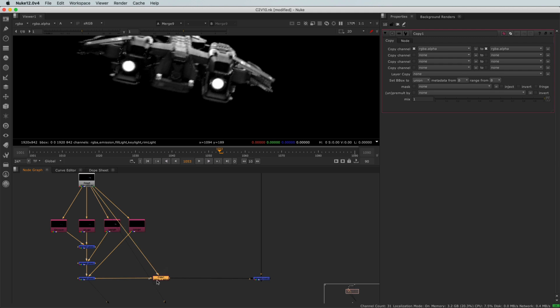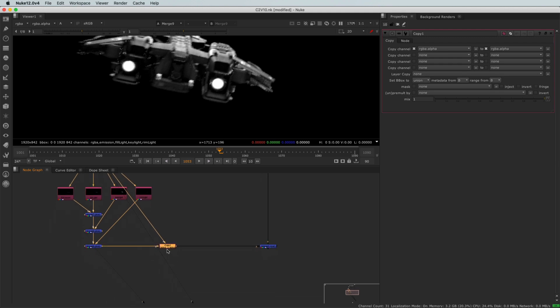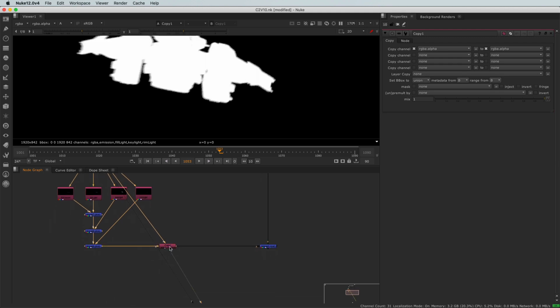And what is this node simply doing? Well, it will take the alpha channel of the A input and inject it into the B input. We are replacing the alpha channel here with that copy node. We can do a bunch of other stuff, but I don't want to make it too complicated for now. All right, let's see. Voila.